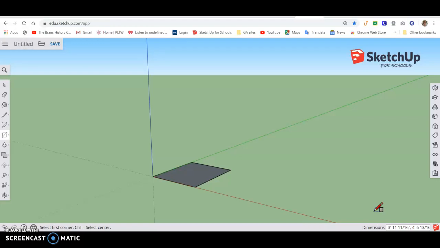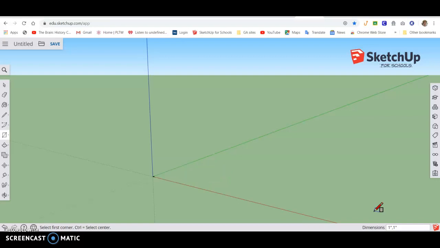Okay, so if I want to make this square 1 inch by 1 inch, I'm simply going to put 1, and then I'm going to hold the shift key down and put a double quotation mark. Okay, and then I'm going to put a comma, and then I'm going to put a 1 and a double quotation mark. That's going to tell me that I want that square to be 1 by 1, and then I'm going to hit enter on my keyboard.